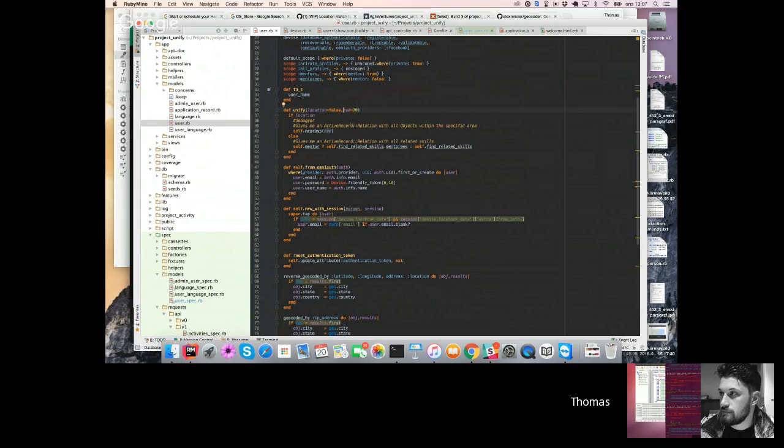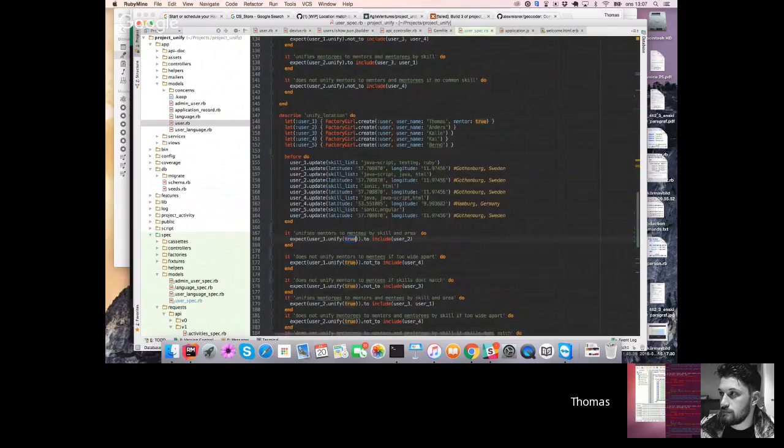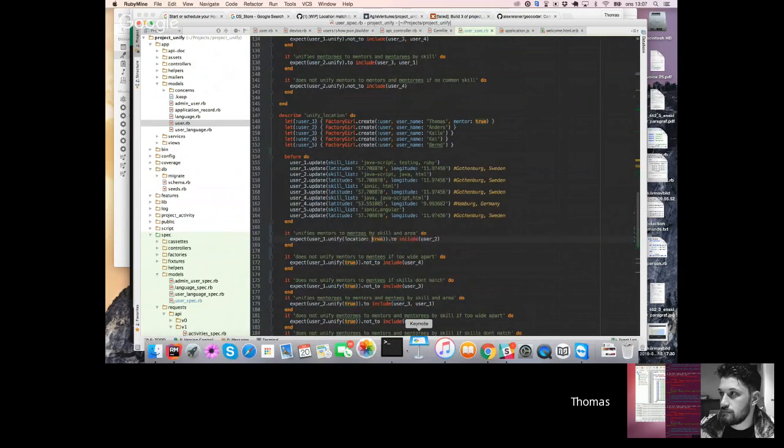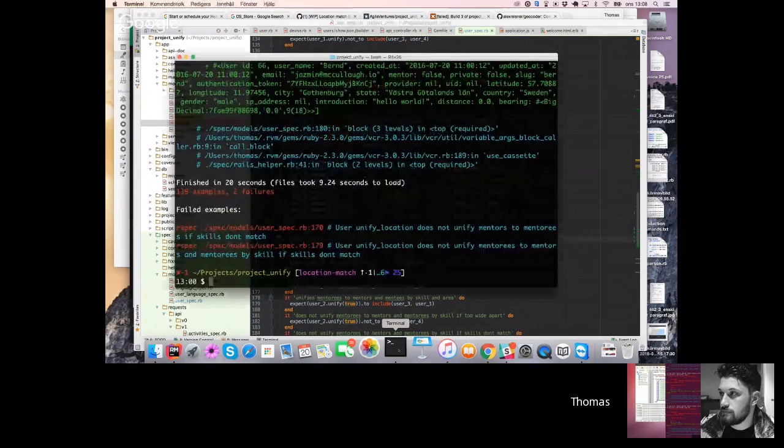Okay. All right. So could we say something like this, to make it more readable? How do you feel about that? Yes. All right. Okay, so that would mean, let's run this one. It's 167. So RSpec.